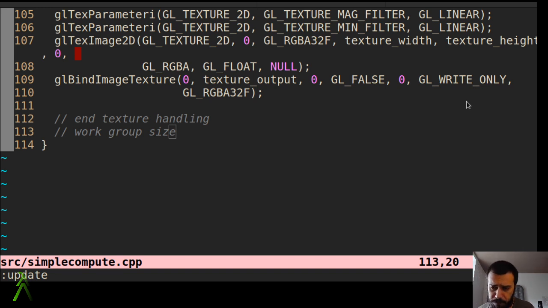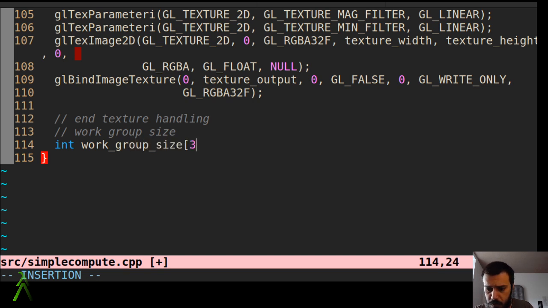They help us to divide the workload between different compute shaders. Right. Okay.